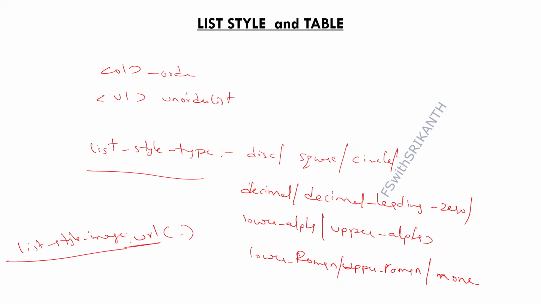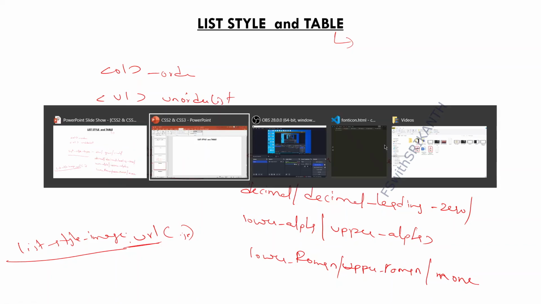So how can we write it? Definitely it would be JPG or PNG format. And in a table we can create a real-time striped table. So how are we applying a different color for each row? We will discuss list styles and table tags, right? Very similar, but we can create.